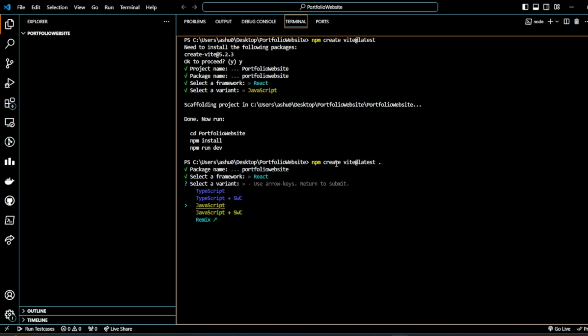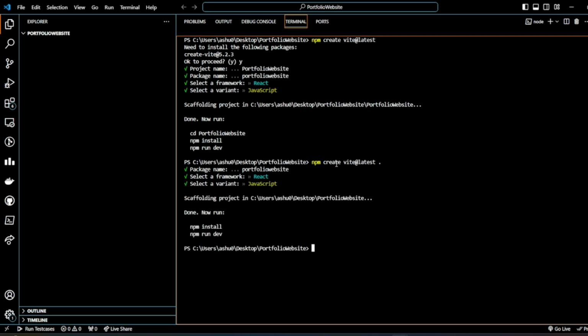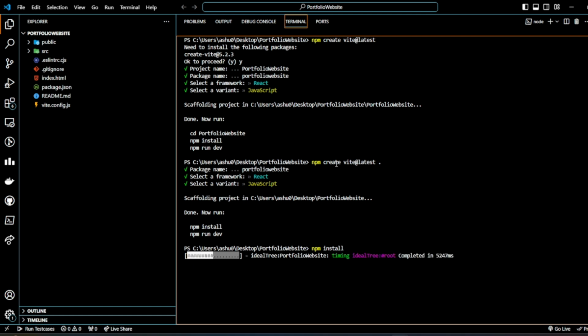So this is a modern way of designing. We can use Vite or Create React App also. But yeah, this is the way I followed in most projects. So now we have the dependency in the same folder, so we need to install this. So let's install this, npm install. It will install all the node modules we require for the project development of React. Okay. So give it a time. It will take some time.